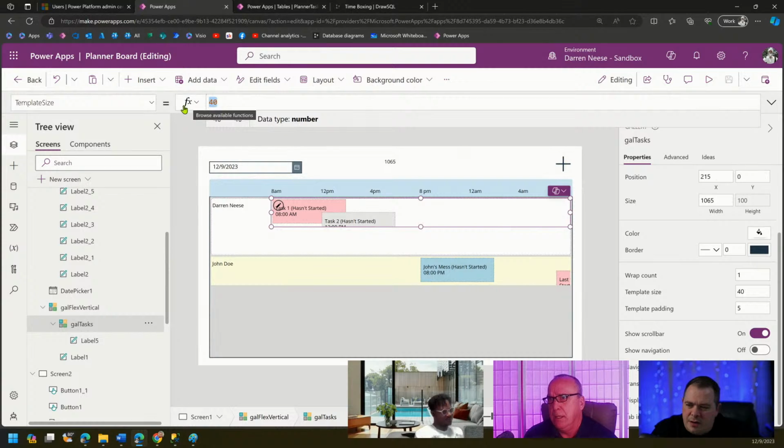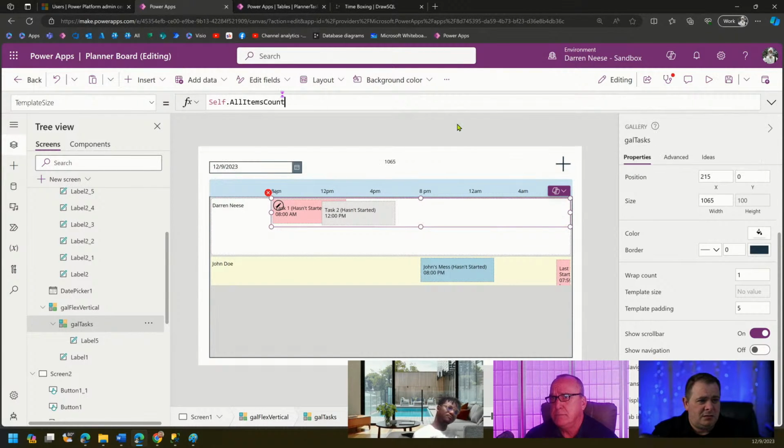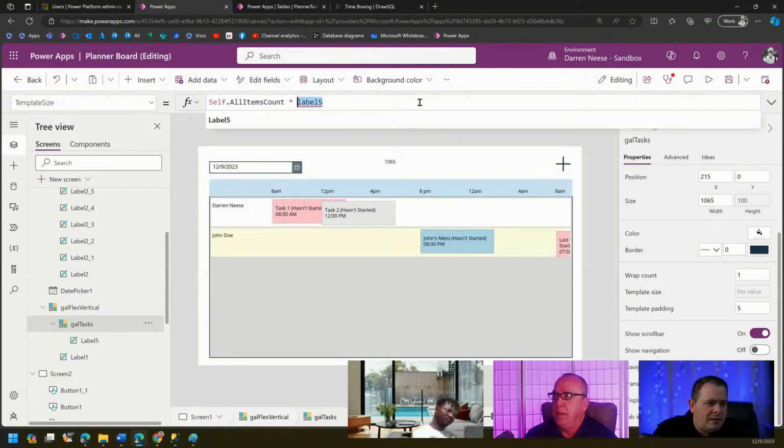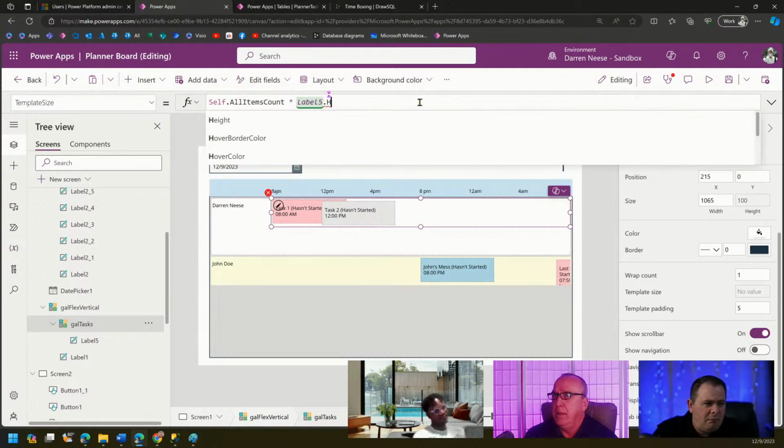So let's go in here and we'll say self dot all items count. Nice. And then we say times label 5, dot height.